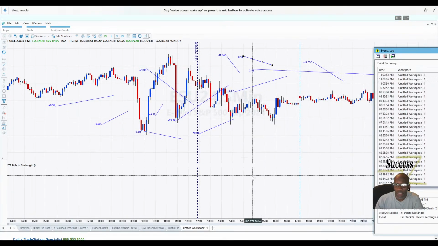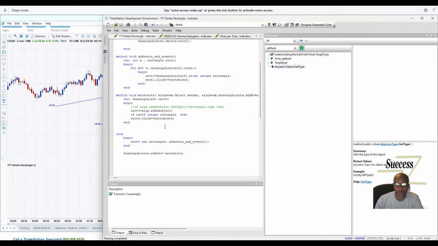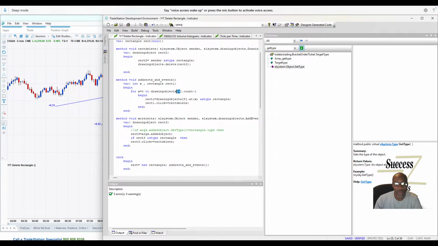That works just fine. So again, depending on what you want to do, that's why I just did this for rectangles. Of course, you've got rectangles, ellipses, trend lines, all kinds of things. Based on what you want to do, you need to modify your script accordingly, whether it be rectangles or a different enumeration for trend lines. If you want to target one type or another, then you might need to use is type in your script. But yeah, is type worked fine there.